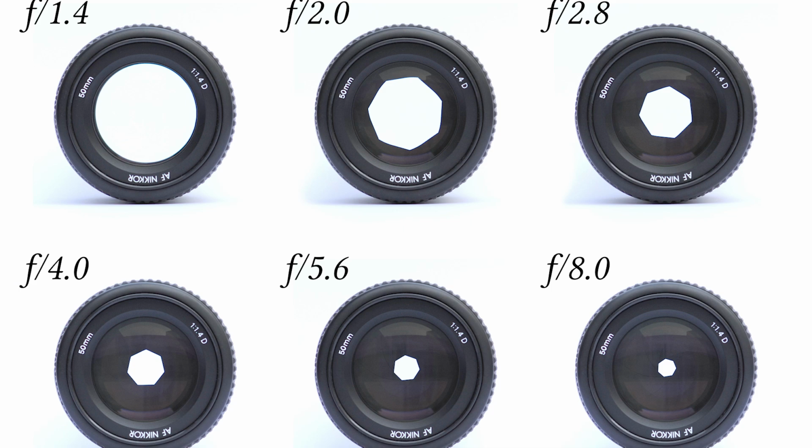Some lenses can go to 1.4, some lenses can go to 1.8, or like the lens I'm using right now, which is the G Master Sony lens, I'm using an f2.8 lens. Now, you start losing that background blur when you start going into 4 or 7 or 10.